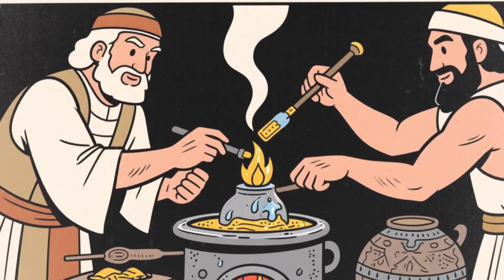The Parthians were a major power in ancient Iran and Iraq, and they were kind of a big deal. They fought the Romans to a standstill multiple times, controlled the Silk Road trade routes, and generally made themselves important. They weren't primitive by any stretch. These were people with sophisticated art, architecture, and metallurgy. So the idea that they might have had advanced technology isn't completely absurd on its face. But there's a massive difference between being good at metalwork and independently discovering electrochemistry about 1,800 years before Alessandro Volta supposedly invented the battery in 1800.